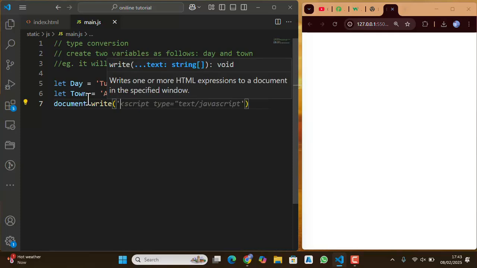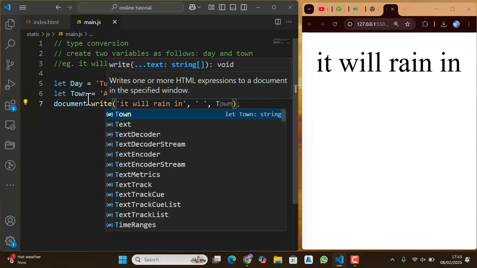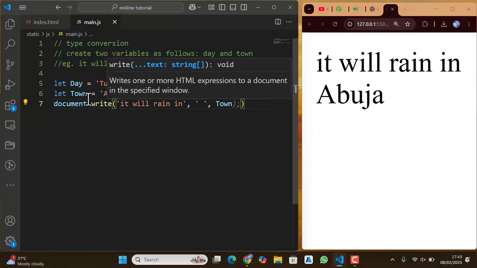Let's start with a string, "It will rain in", then comma, it will rain in town. So let's add some space, and then comma and add the variable, which is town. It will rain in, town, space, comma, and then add our space.